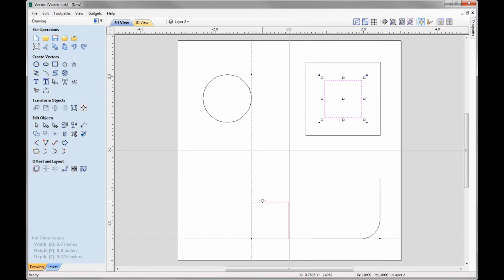At the moment, I'm aligning the square to the left side of the circle and the bottom of the shape that we have in the lower right hand corner. I can put that in position, and that's now aligned. So there's lots of scope here to align objects to other objects that you have in your job without using the alignment tools.